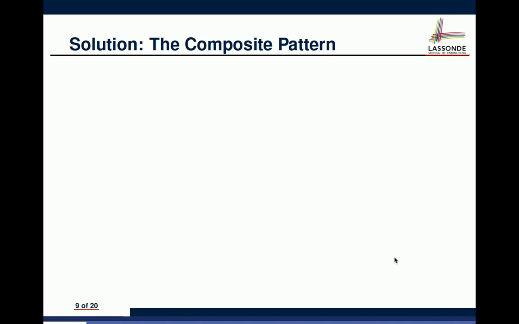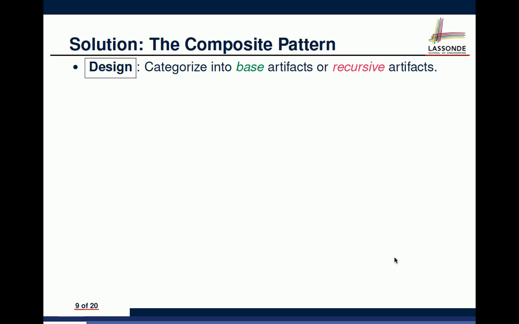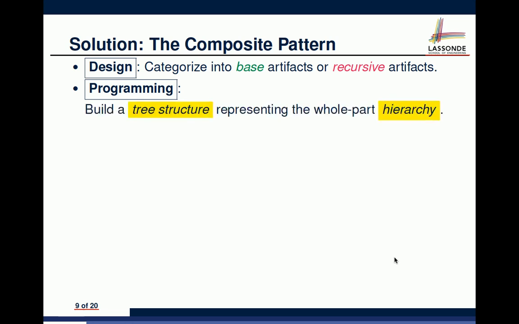Now that we understand both the static design and dynamic runtime, the composite pattern is really as follows. At the design level, we are really trying to categorize your components into basic versus recursive. It can be either furniture or equipment or anything, right? For the programming part, you basically talk about a tree structure that you want to build, exactly how we did it. And when you do the traversal, it's going to be recursive because the tree is recursive.